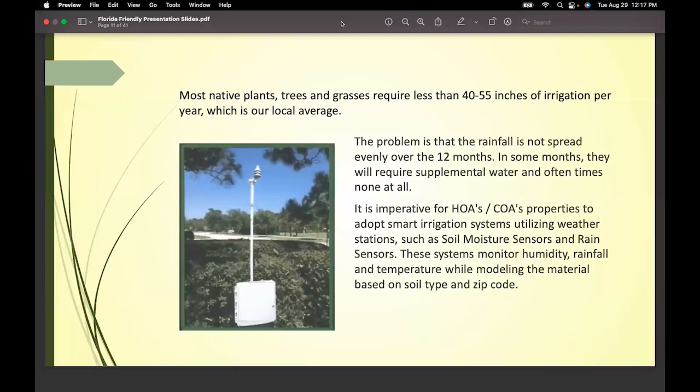It's updated every night at 11:59 p.m. of the weather, the humidity, the precipitation rate, temperature. Everything is calculated into this site and goes back to a database and basically is uploaded into the clock, where it will then start to think on its own in terms of when next should I be watering. So we'll touch on that a little bit more.